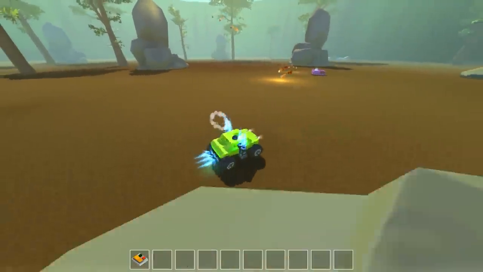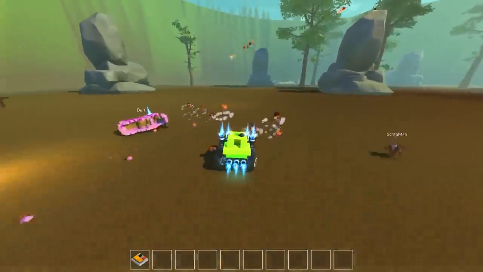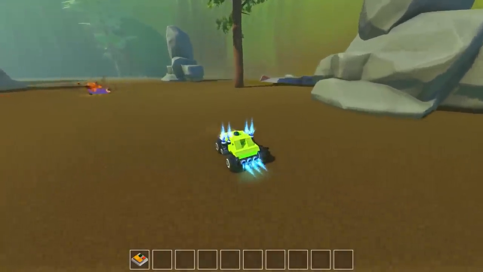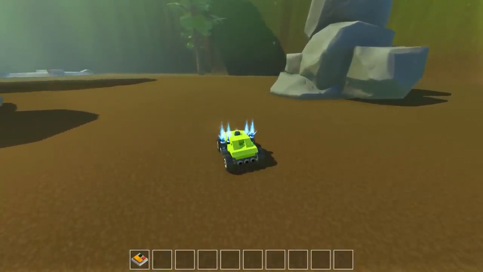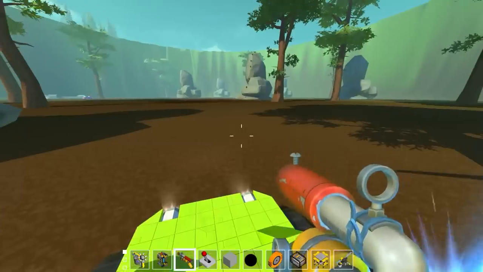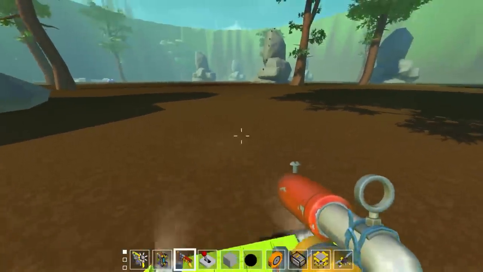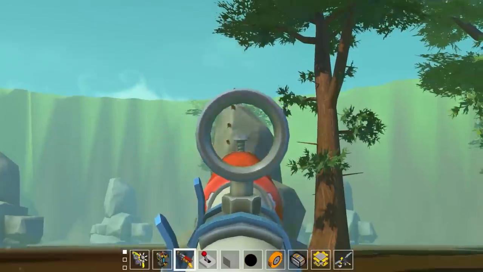Why are you going for me? Why? He's still alive. Hit him. How are you surviving this? Get hit. Yes, finally. I could not believe how many hits that took. Okay, if I don't win this, somebody wins. Yep. Two to one. Man, it could be a draw.